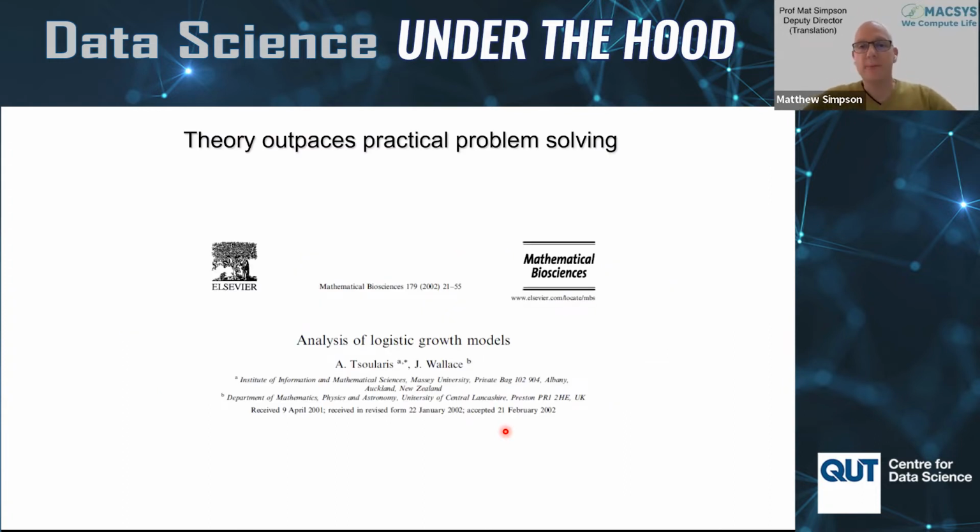Okay, this is a good example. If I first came to this problem of thinking about which model I will choose, I think, in my opinion, this is a good example of somewhere in mathematical modeling where theory has really outpaced practical problem solving. Here I'm just showing a screenshot of one of my favorite mathematical modeling papers. This is a nice paper written 20 years ago now.